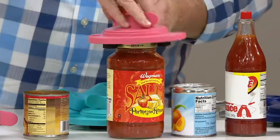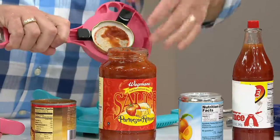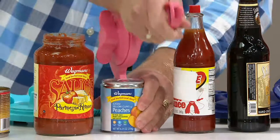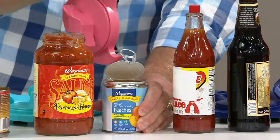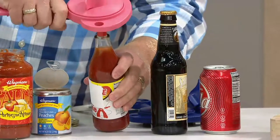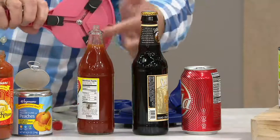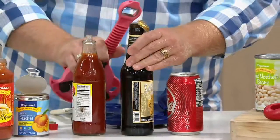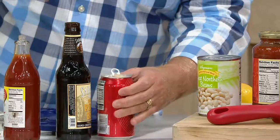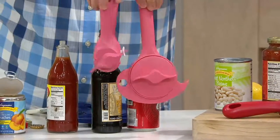Then we're going to go to the five-in-one. You're going to take any metal jars, plastic jars, medication jars — it releases that vacuum for you. It does all the pull tabs because 60% of the cans are coming out to be pull tabs. We've got this little guy right here that opens the pull tab. And this little guy is for all those spices and octagon-shaped and different-shaped bottles that don't fit inside the actual bottle opener. Then we're going to do that kind of bottle opener — there's number four. And last but not least, we've got that underneath those soda cans and you can open that all up. We just opened up six different things, which is basically almost anything in the kitchen that you're going to cook or need to prep with, with these two tools.